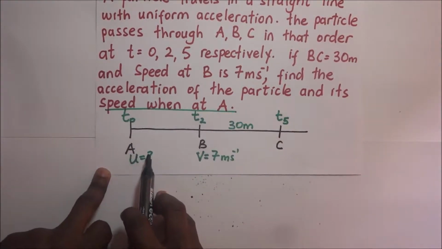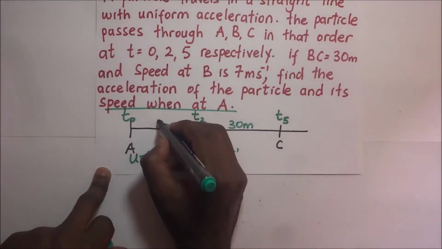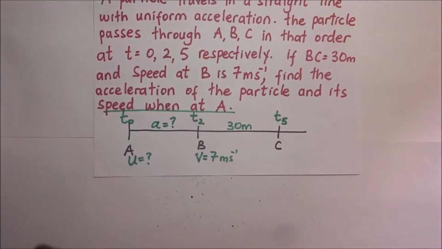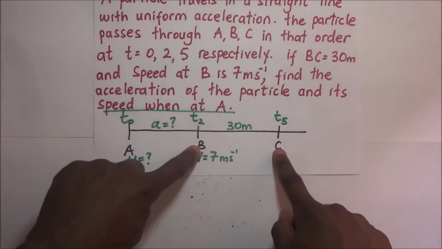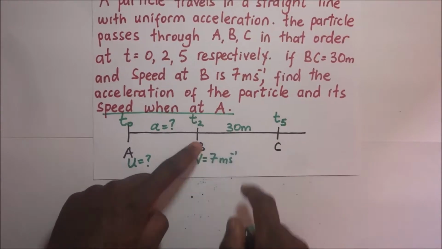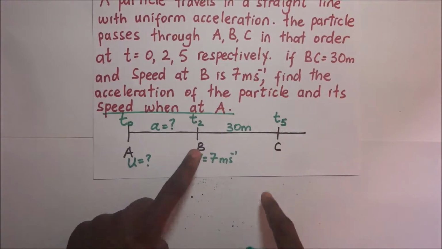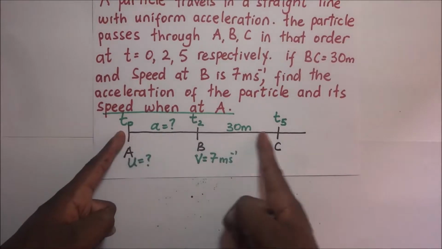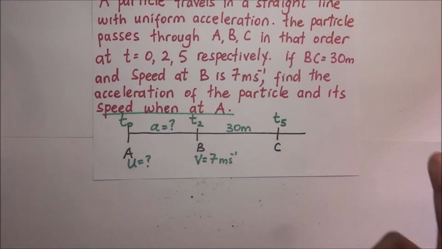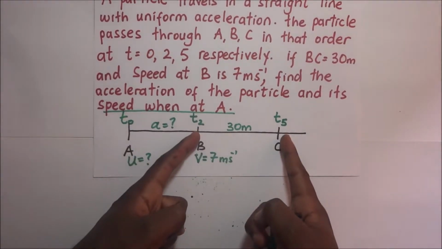So they want you to find the initial velocity, and also they want you to find the acceleration of the particle. Now, already in some part of our information, we've been told that between B and C, the object covers 30 meters. So we can use this to find our value of a, the acceleration. We are going to get the expression for distance from A to C, subtract the expression for distance from A to B, because SC minus SB gives us 30 meters.